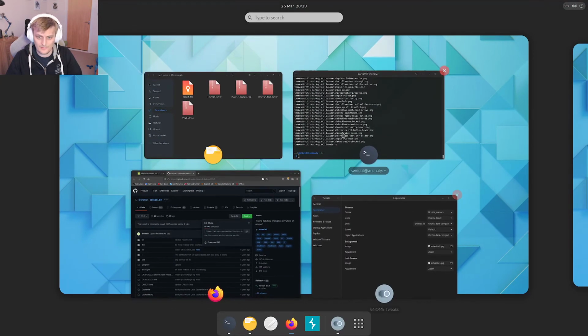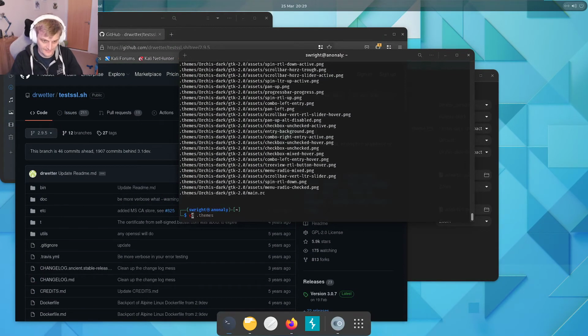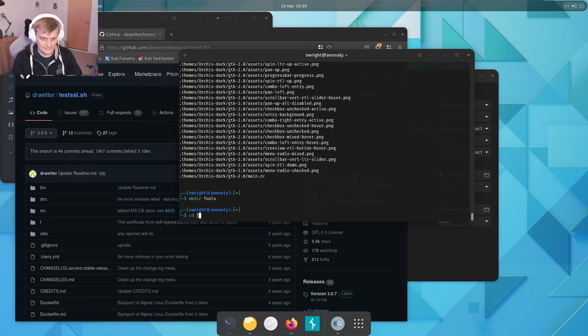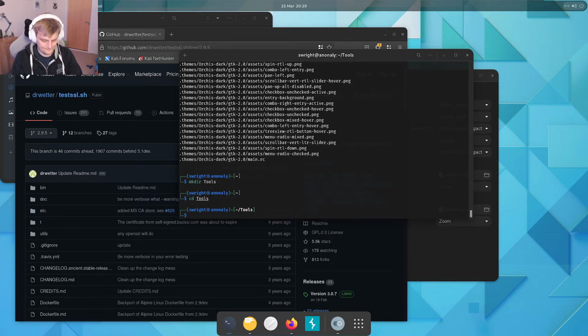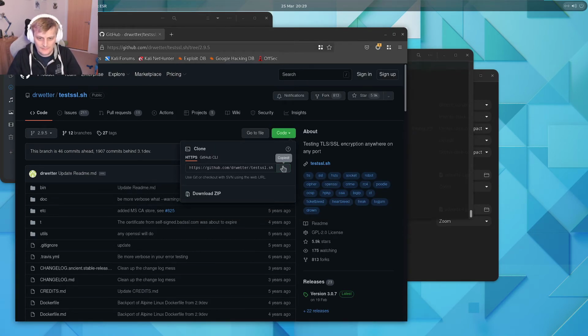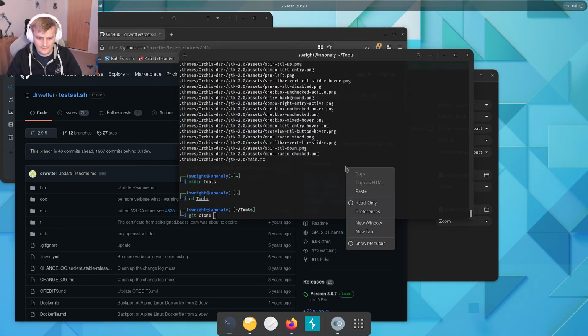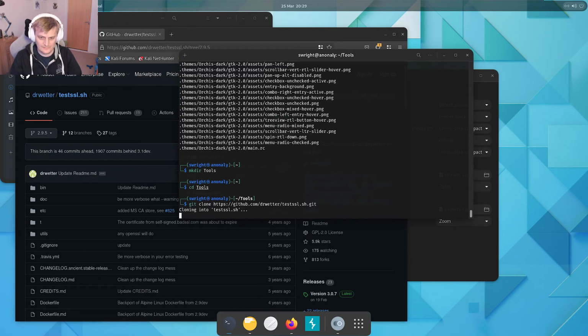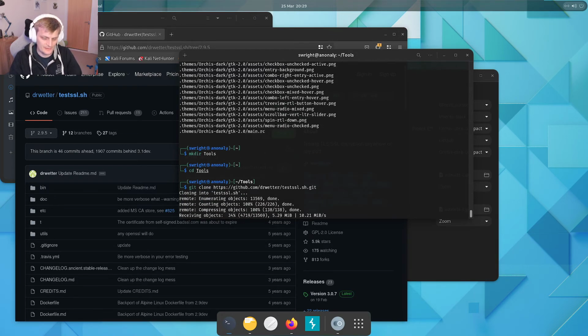If you make a directory called tools, and that copy. There we go. And this is a pretty decent tool.